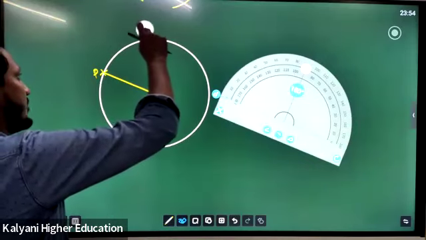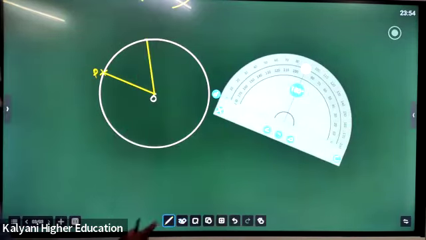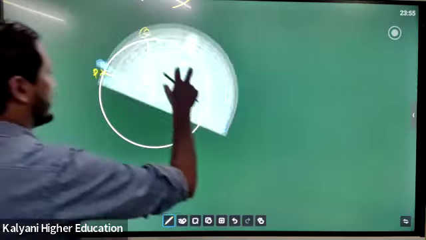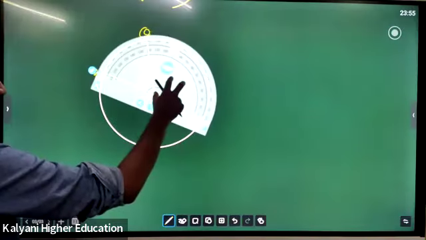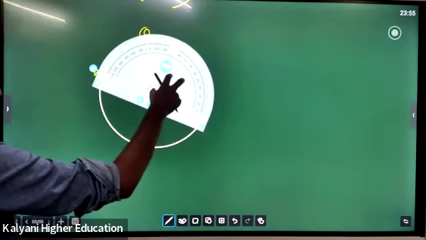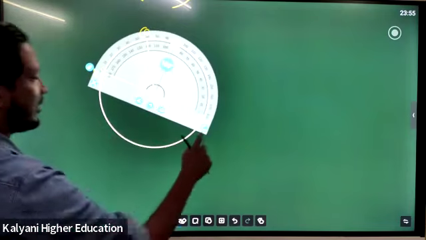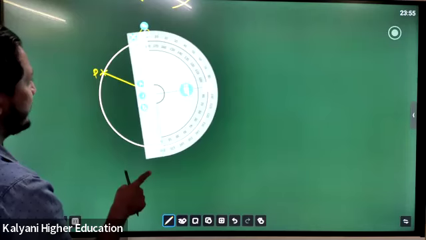When you erase this part, it comes up to here. What is the name of this one? Q. And the angle is 60 degrees. Then again, they said draw the sector QOR such that QOR equals 150 degrees. This is O. Now I have to go to Q because R is not there now. 150 degrees. Clear? You understand?